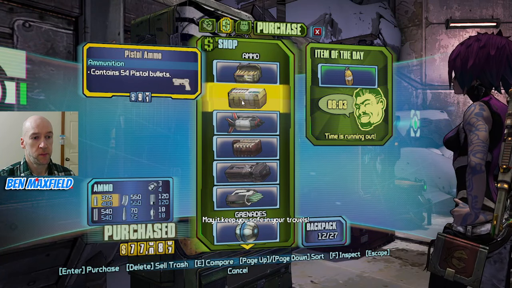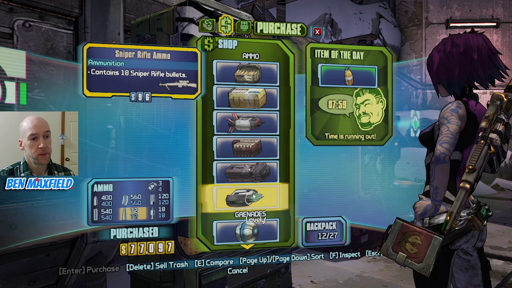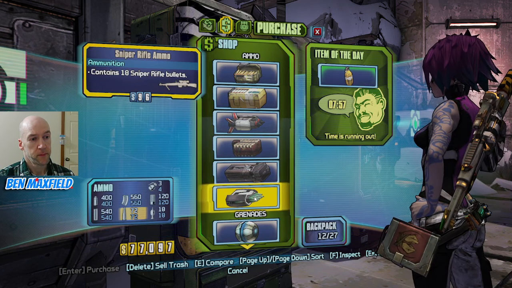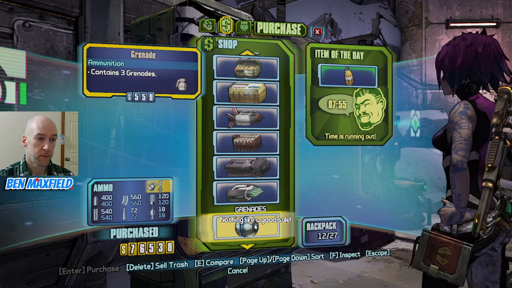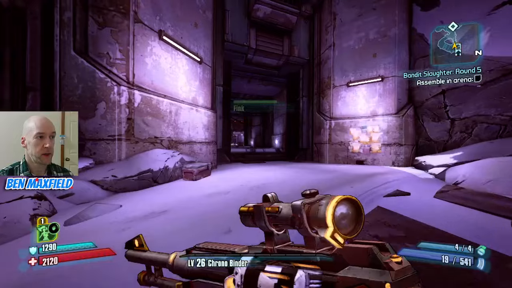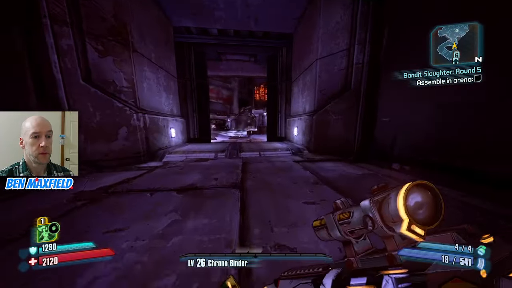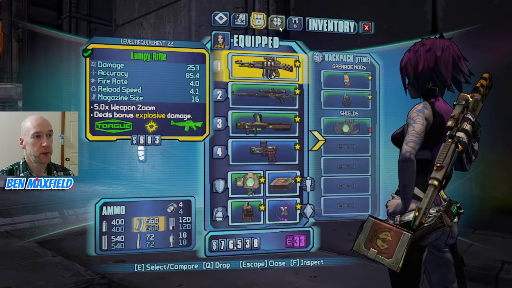So we were using mostly assault rifle and sniper ammo there. So we have started the next round. We've got a skill point to spend as well. Let's have a look.